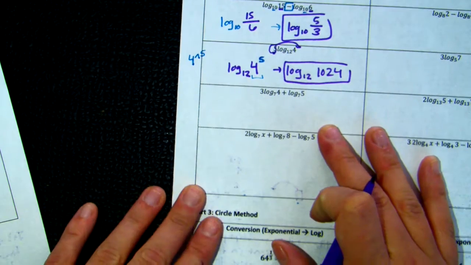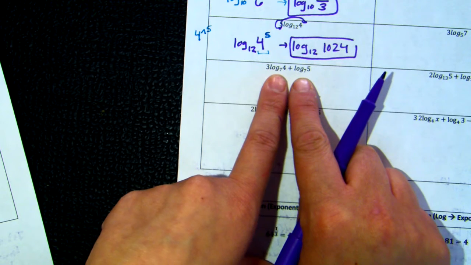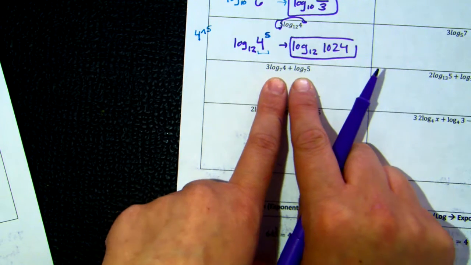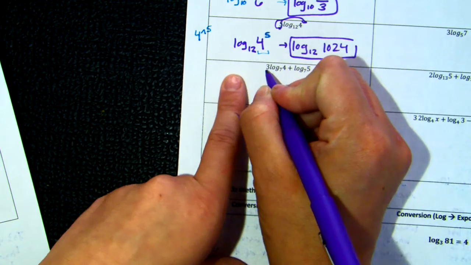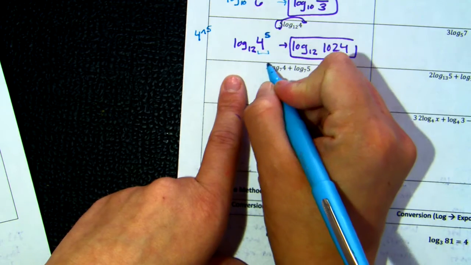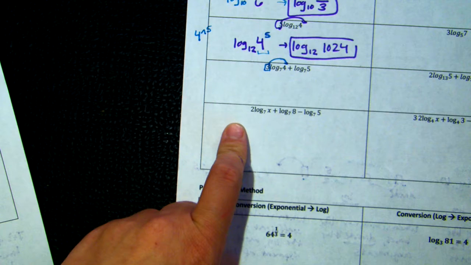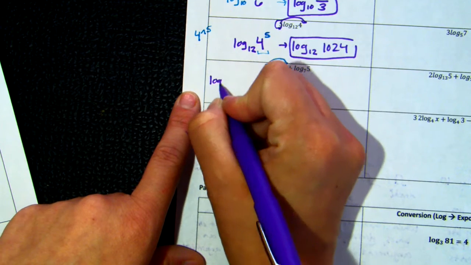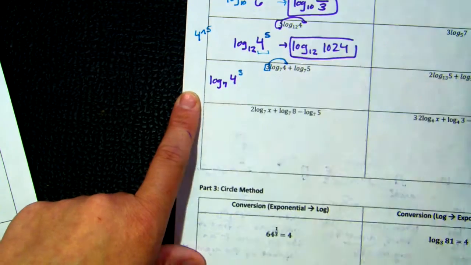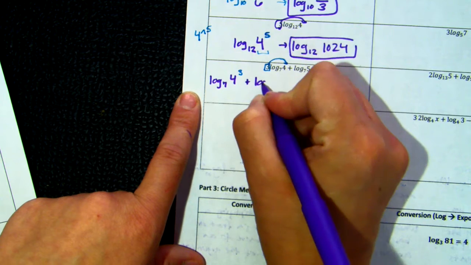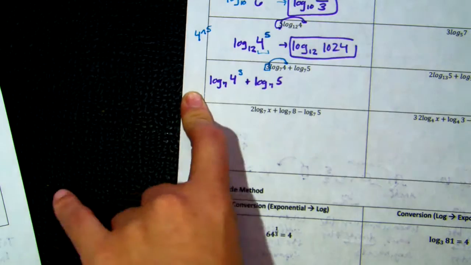Okay. Last two. This next one, notice there are multiple logarithm rules here, which makes this a little bit trickier. Okay, I always start going left to right. So I start here, I see that there's a number in front. I see that there's this 3 in front. So the first thing that I'm going to do is write that as an exponent. Okay, so that's going to give me log base 7 of 4 to the power of 3 plus log base 7 of 5. Okay, so the first thing I noticed was the exponent.